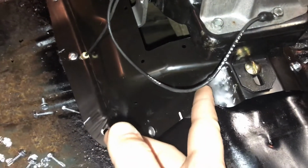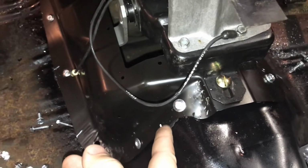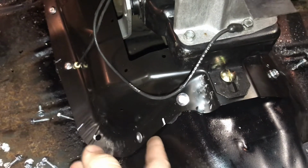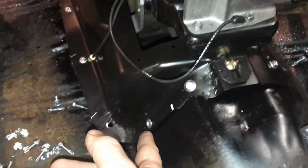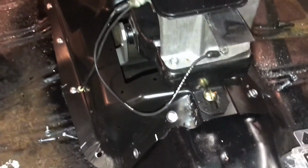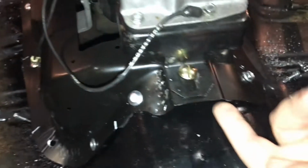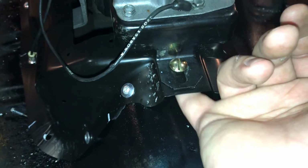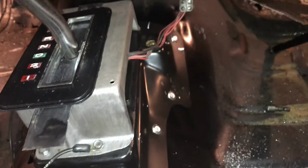As you can see, I went ahead and started riveting this in. What I did was I used strip caulk underneath the transmission tunnel piece here, just to help seal it to the car better. Plus it isn't direct metal to metal contact that way, and it helps keep any water or anything out. Now as far as this, there's nothing here, but anything's better than nothing, so I just put it around the edges. But yeah, it turned out real nice.